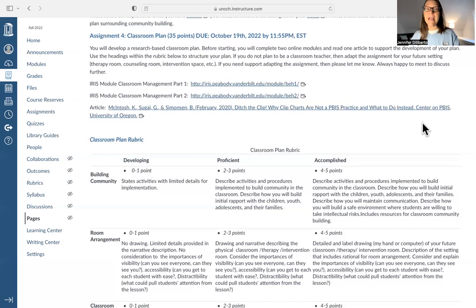Please note that in the modules, you might learn about a type of clip system. These modules were created before a lot of the research came out about how we do not want to use those clip systems within our classrooms.